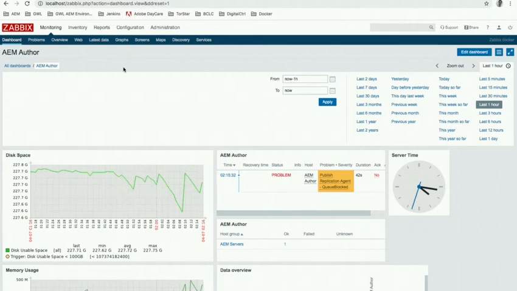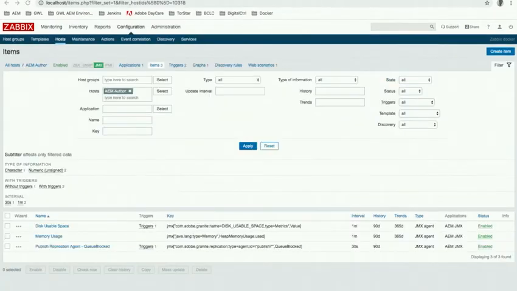And the next thing I would do is create another item for monitoring the segment store size. All right, now we're going to add the segment store size item in Zabbix. For this particular object, I'm going to show you how to create the Zabbix item and the trigger, as well as creating a graph to show the history in terms of the changes in the value.